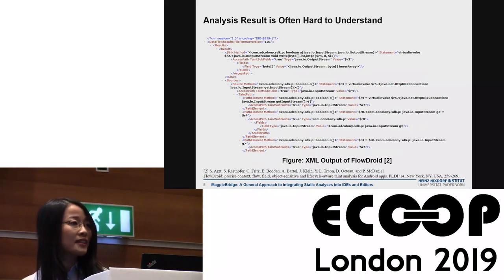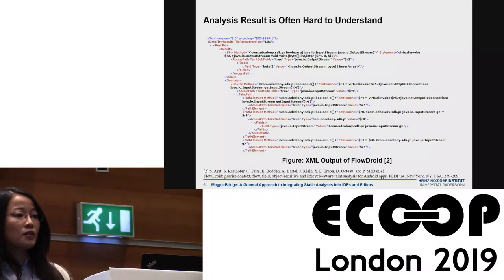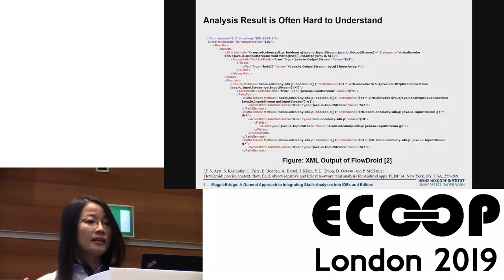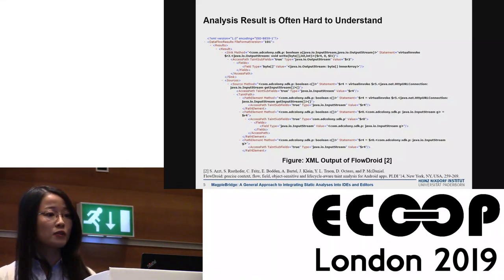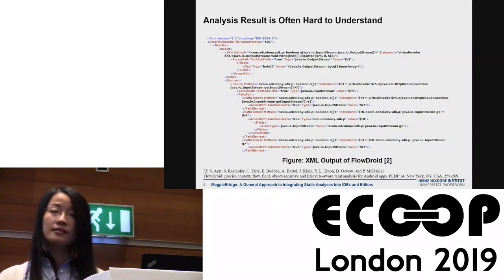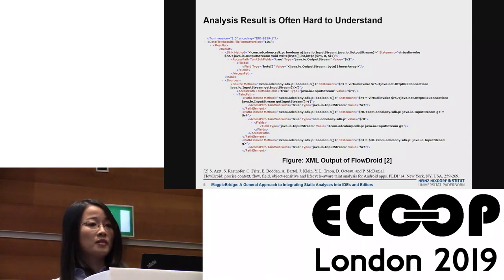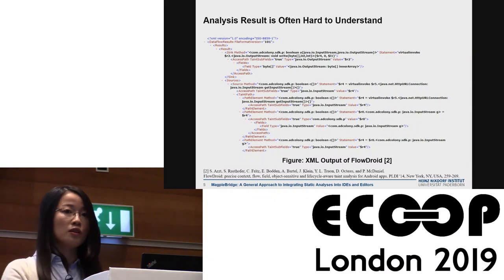However, the tools produced in academia usually don't meet the needs of developers. FlowDroid, for example, is a very famous taint analysis tool which detects data leaks in Android apps. The results of FlowDroid are written in XML form. It is not so understandable, especially for developers who probably have little knowledge about taint analysis. When they look at this result, they will probably think, okay, what is actually a source, what is a sink, what is an access path? Moreover, the code in this result is not even in Java, but in Jimple, an intermediate representation used by the analysis, so there's no way for developers to map this result back to the source code and try to fix the issue.